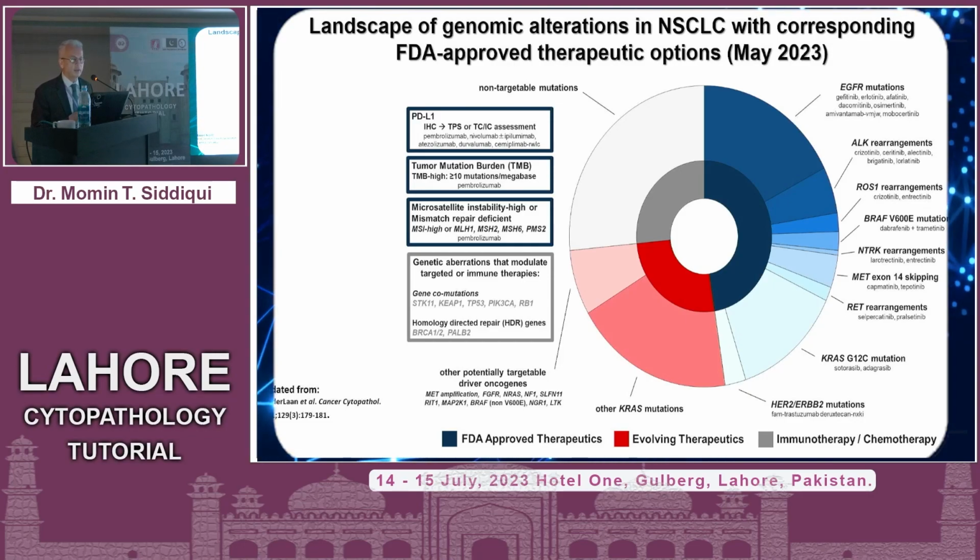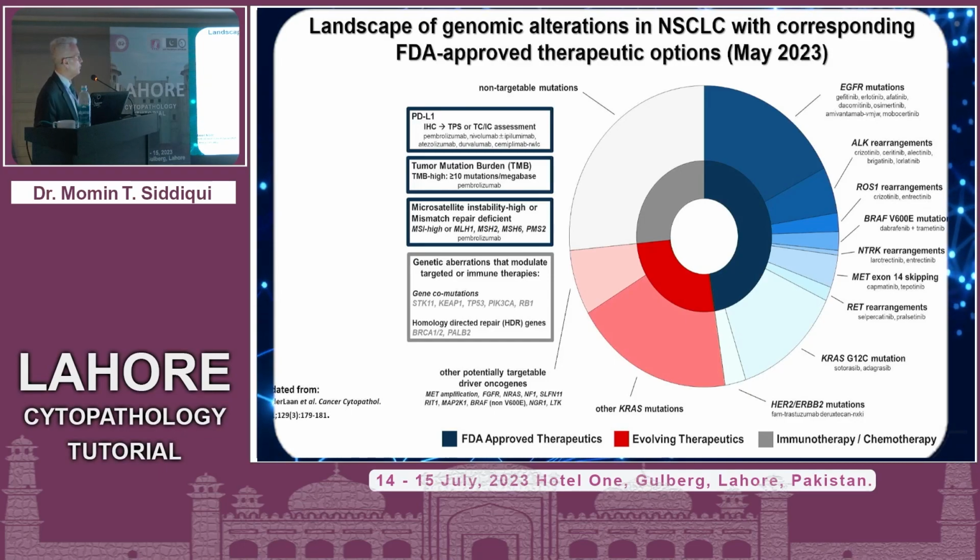I think this is a great pie chart which Paul Vanderlaan has tabulated. He keeps updating it and I keep borrowing it. So full disclosure, this is not the handiwork of myself, but of Paul, who's currently the editor of the Journal of the American Society of Cytopathology, primarily a cyto as well as a thoracic pathologist. But again, what he has basically flagged out is non-targetable mutations. Okay, we find these, but no treatment currently is available for these.